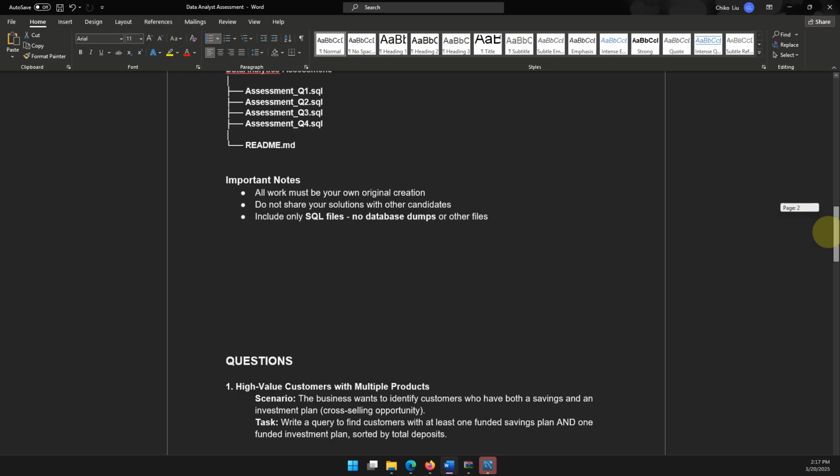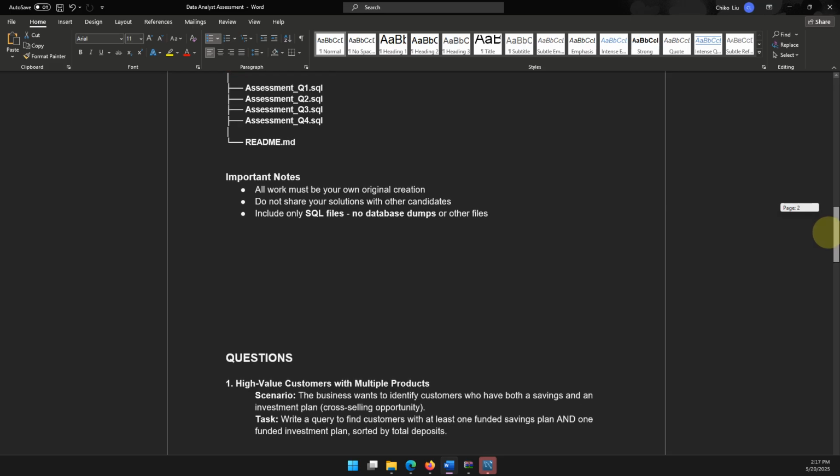You must not share solutions with other candidates. Include only SQL and no database dump. This makes sense.